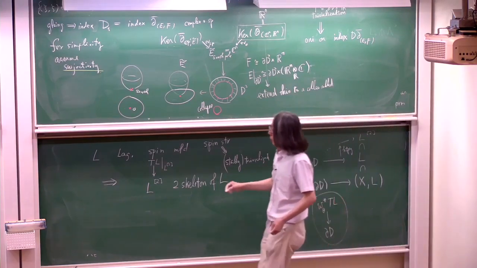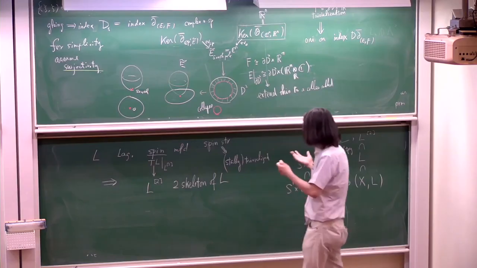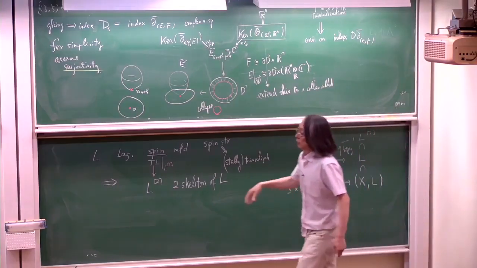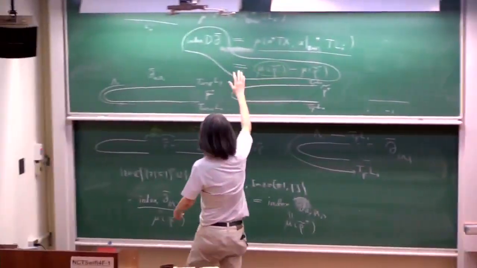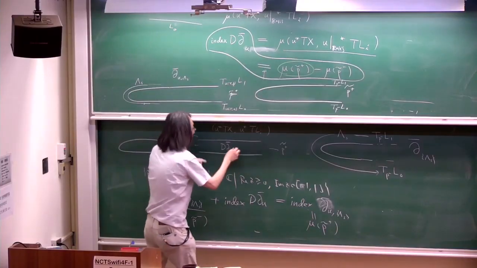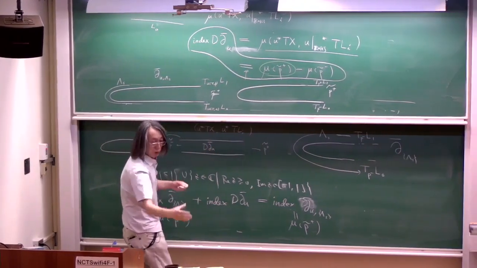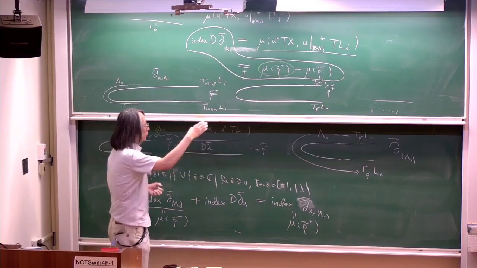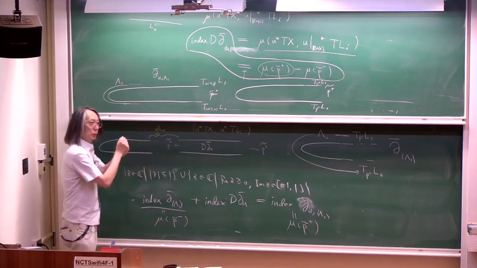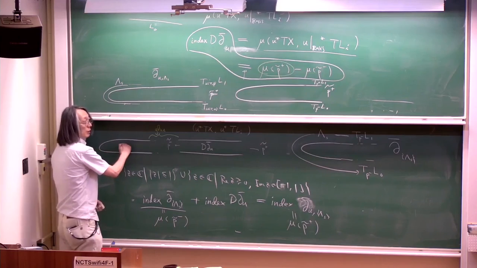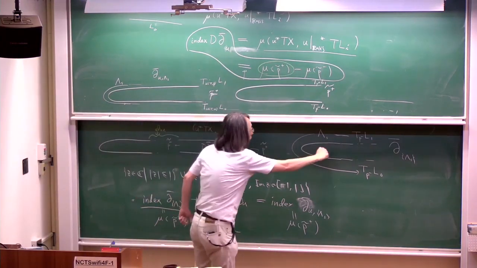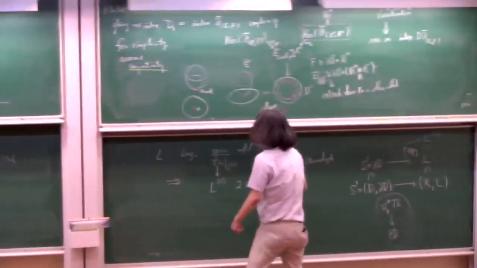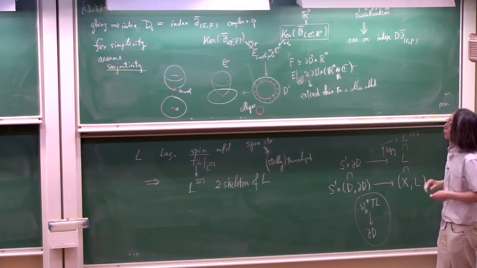Therefore, we have to assume the spin condition to get the orientation of the moduli space of the holomorphic disks. And in this case, we can also do the same thing, because if we have a family of solutions, this part moves. So U is moving on the moduli space, a loop in the moduli space. But the endpoint is fixed. So we can pick one, and also pick another one here in the opposite direction, and then glue them together. And then you can just reduce to this case. Maybe if somebody is interested in it, I can tell you the story.